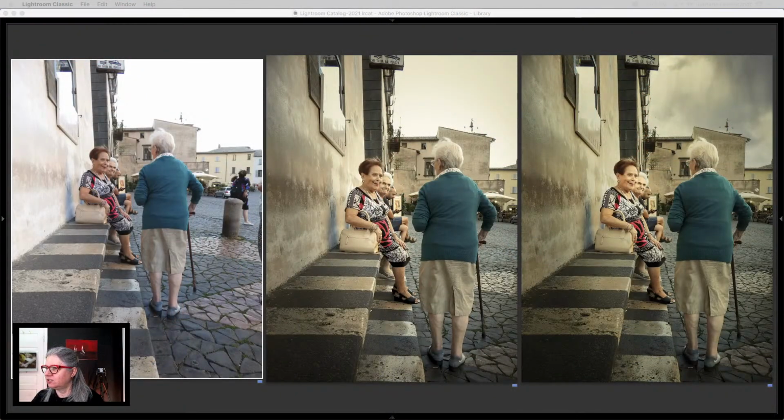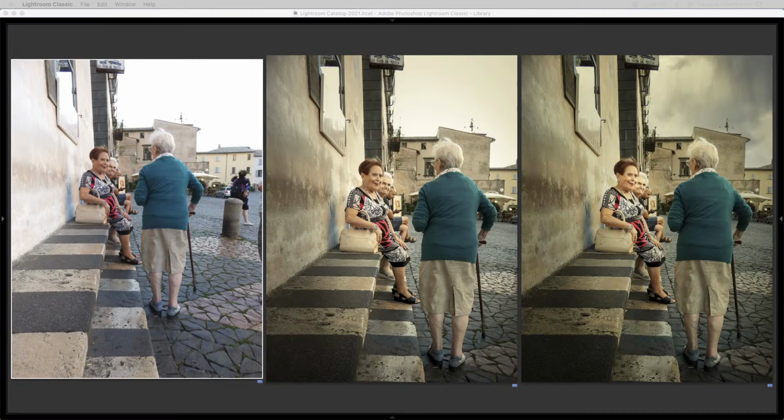Oh, and you guys can't see the images. There we go. Sorry about that. Okay, so which image do you prefer? Because I'm talking and you can't see the images. Silly me. Okay, how about that? So which one do you prefer, left, middle, or right? Okay, so Anne says right one, Nigel says right, Rita says right. So sky replacement for the win.